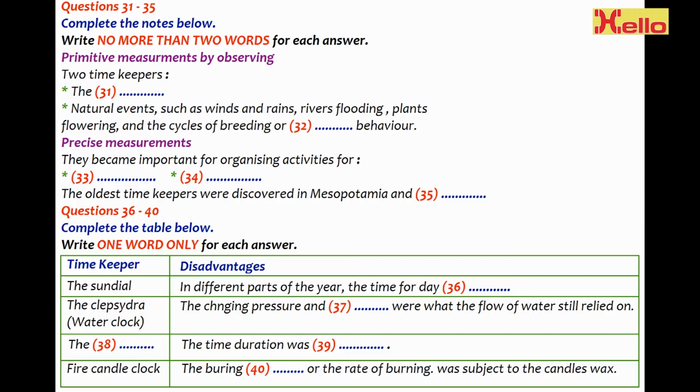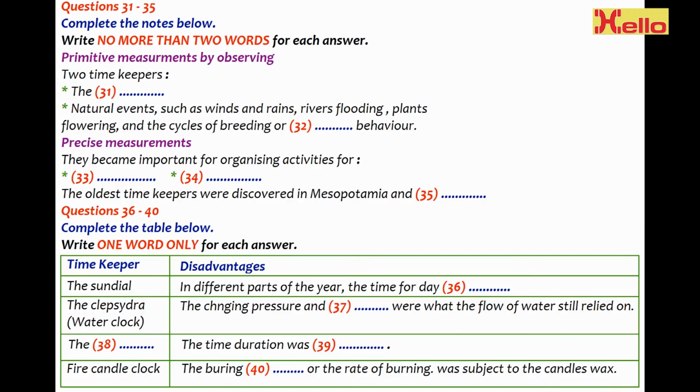However, it was quickly noted that the length of the day varied at different times of the year. Therefore, there could have been a difference between clock time and sundial time. In addition, the sundial was of no use at night, so a water clock was invented. The water clock, or clepsydra, appeared to have been invented around 1500 BCE and was a device which relied on the steady flow of water from or into a container. Measurements could be marked on the container or on a receptacle for the water.